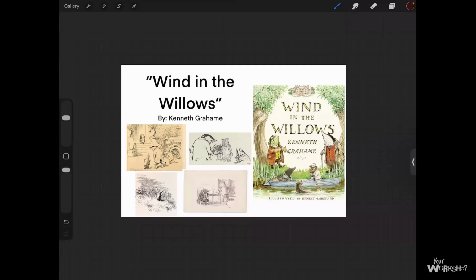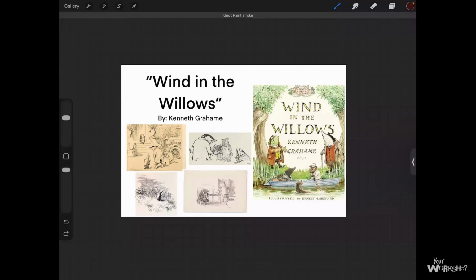And the character I wanted to focus on tonight, or for some people this morning, wherever time zone you're in, is Mr. Toad, right? He's this guy right here. And so I kind of wanted to walk you through my process of gathering reference, sketching, and then taking a character all the way to final.